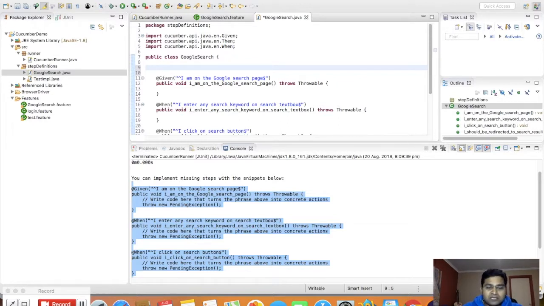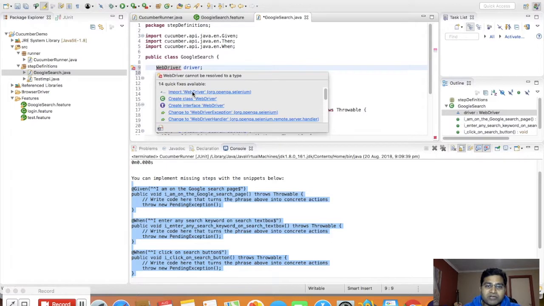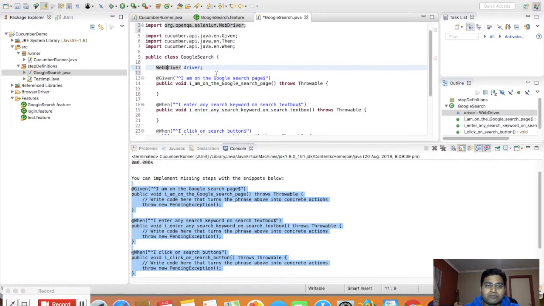To get started, you first need to define the driver. So just say WebDriver and import the WebDriver from the Selenium JAR that we have imported, right? So I have created a new object called driver, and I'll use that to automate interaction with the browser.